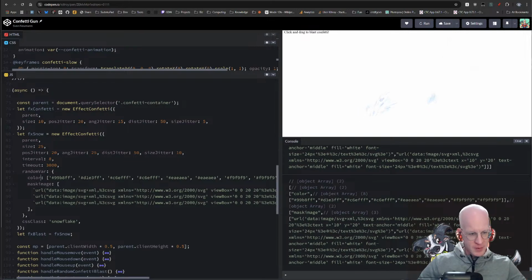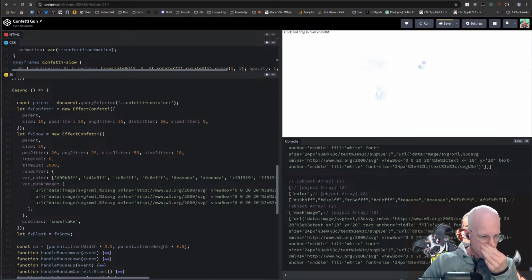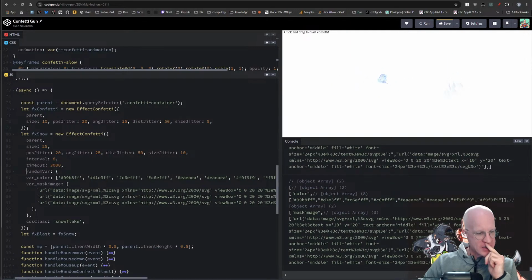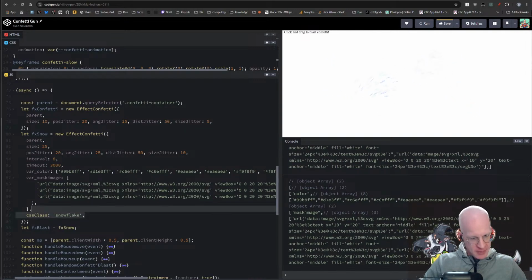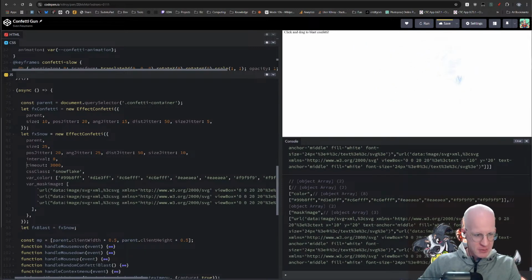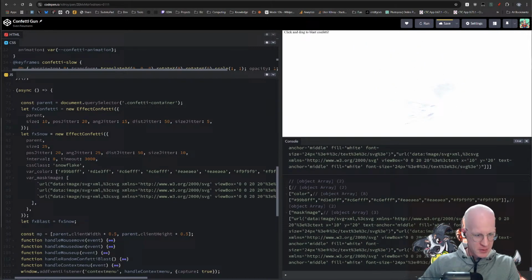So we need to do something like var underscore color, var underscore blah, or it goes through by each key and assigns it separately. Because the problem with this is the object assign will just overwrite that. So let's do it this way. And we'll do something like that, and we'll do this here, and then we'll do that.